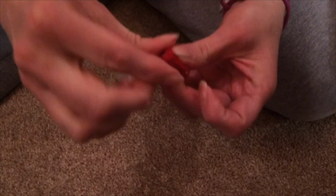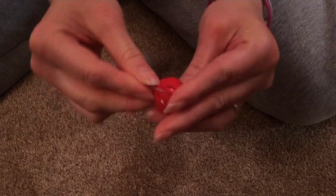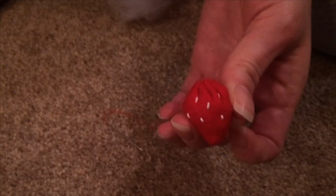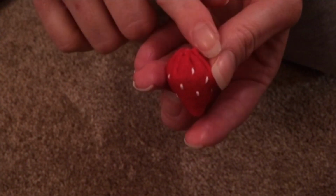So just fasten off here. Maybe 3 stitches and go through the loop. So that is our actual strawberry. And we'll just cut off the excess like that. Now we'll go and do our leaf that sits on the top here.